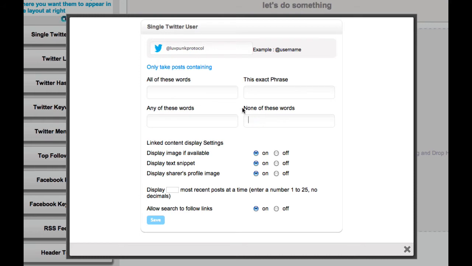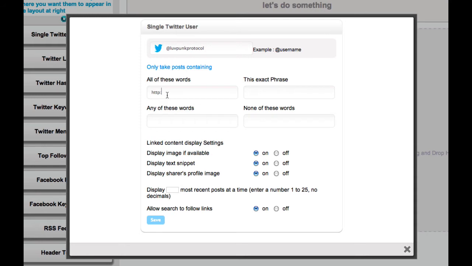What I like to do, and what I recommend, is up here in all of these words, enter HTTP:. What that is going to do is filter only for content that includes a link to something on the web. Now the reason I'm doing this is two reasons.